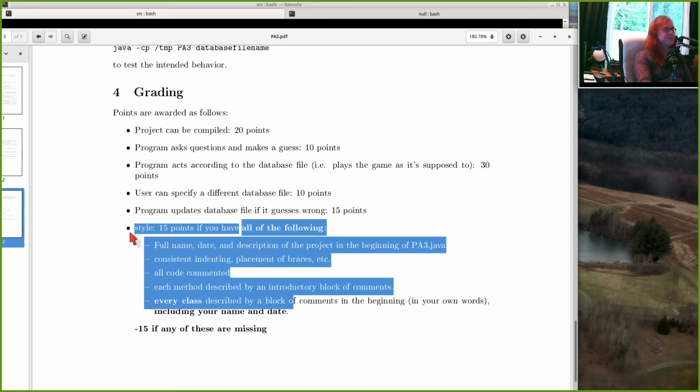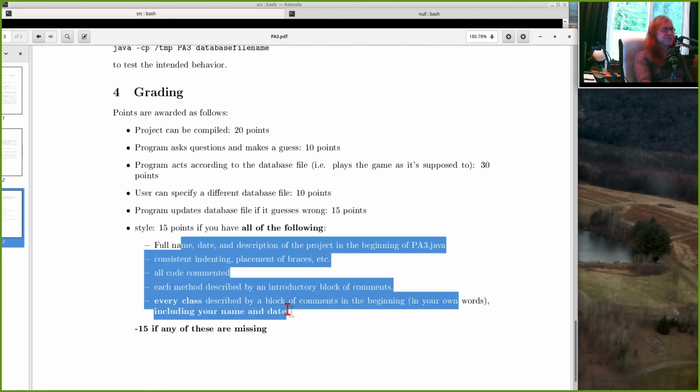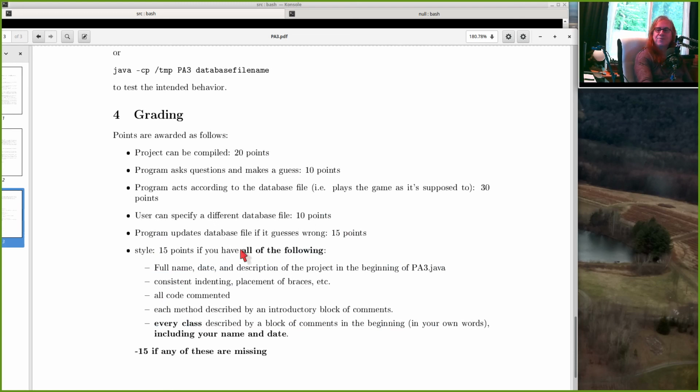Get all of those, you get your final 15 points. Any of those are missing, you lose all 15, so make sure you got all of these. I'm going to be a real stickler at this point. All right, so pretty straightforward grading. You're going to know what grade you have before you submit this, because it's going to work or it's not going to work. So it'll be pretty clear.